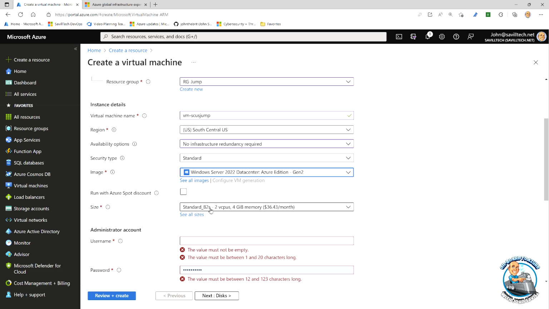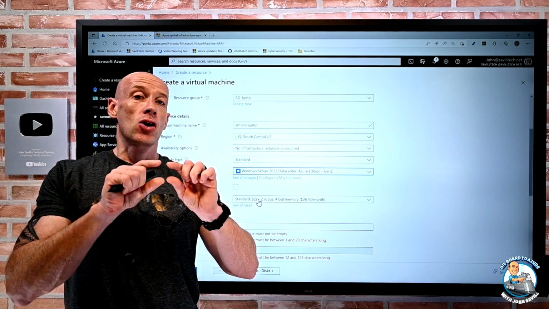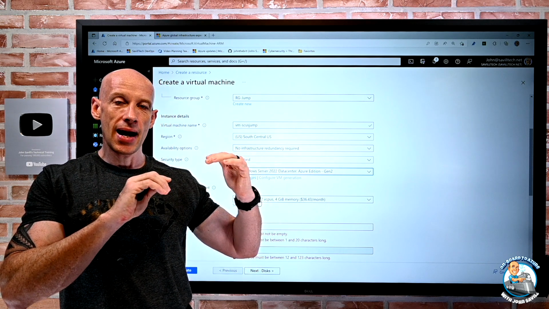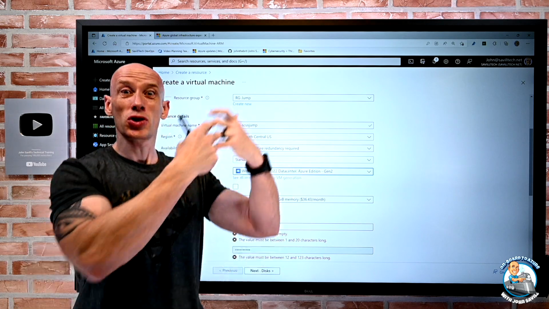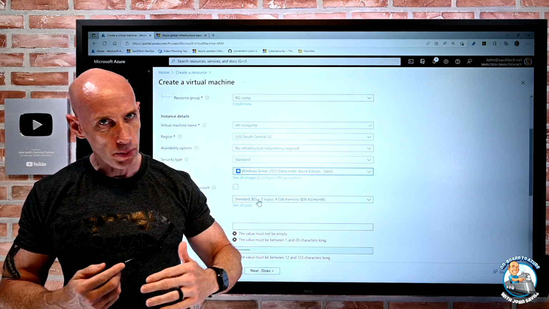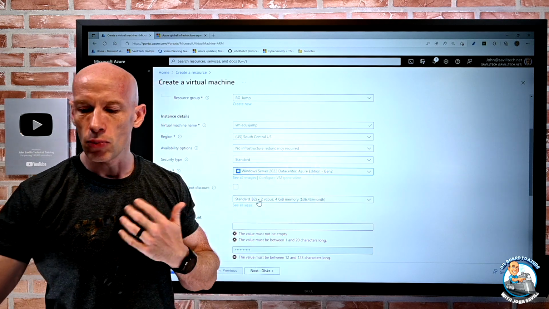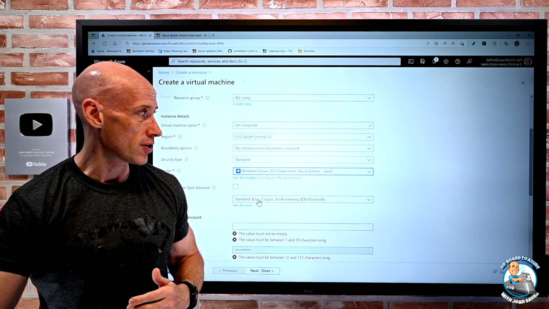Then you pick the VM size. A B2S is a burstable virtual machine. Burstables are very nice. They're one of the cheaper options because I get a portion of a virtual machine, but then I'm allowed to accrue credit if I use less than the allocated amount. So if I have short-term bursts of CPU use, a B series lets me do that. So it's a really nice cheap option, but it can burst if I have these short periods where I need more CPU. So a B, especially in dev environments, is a nice cheap option for us.